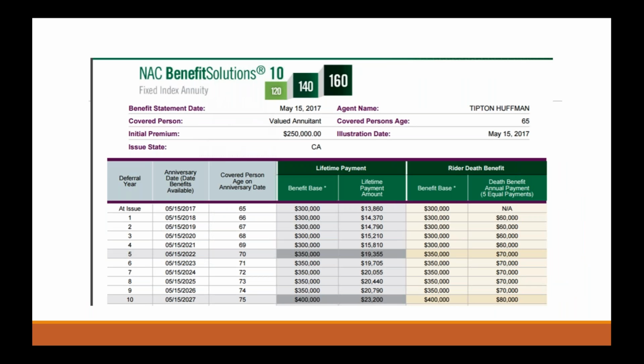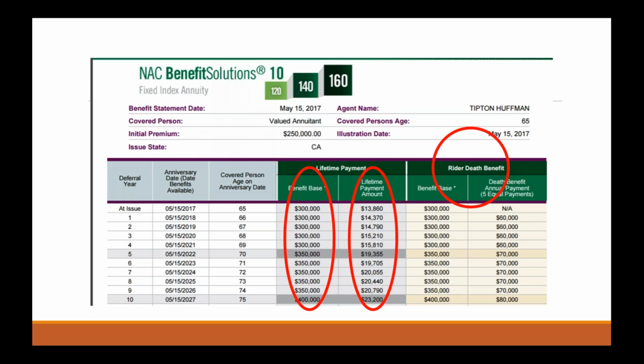Then you show them something like the benefit solution. Very clean and pretty, easy to understand. They really did a good job when they updated their software. This one's easier to do. But why is the benefit base located in a different area? Why is it called a benefit base? They didn't call it that on the last two illustrations. So they start to question everything because things are so different.